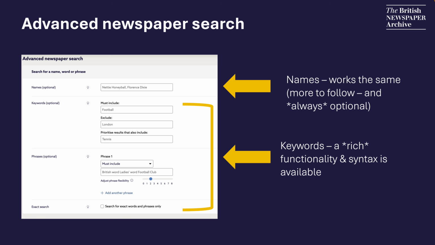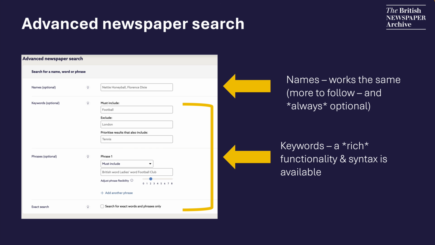Names. This is a change from BNA in that we have a separate box for names and keywords. Names are sometimes difficult to handle, and the kind of things you want to do with the text to find all the matching names is sometimes not completely intuitive. So if you are interested in finding a particular person and you have their name, then you are better off putting that name in the name box. It will do somewhat smart stuff with that to find that name.